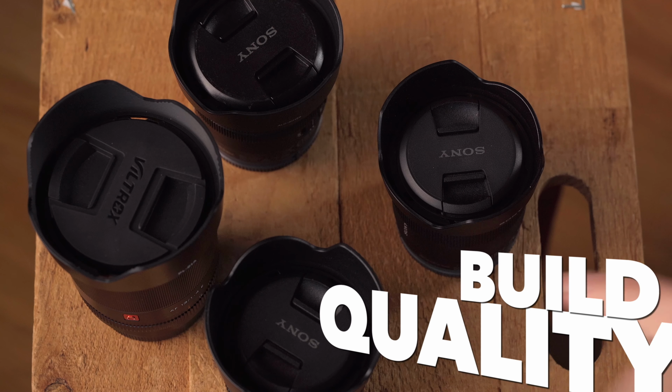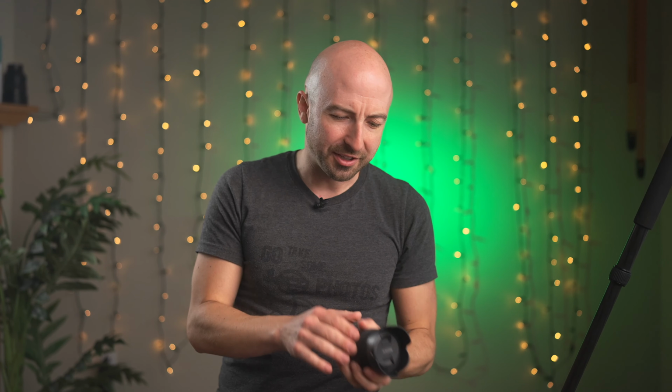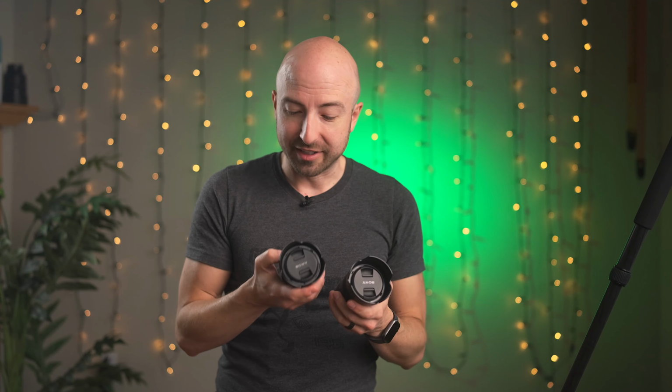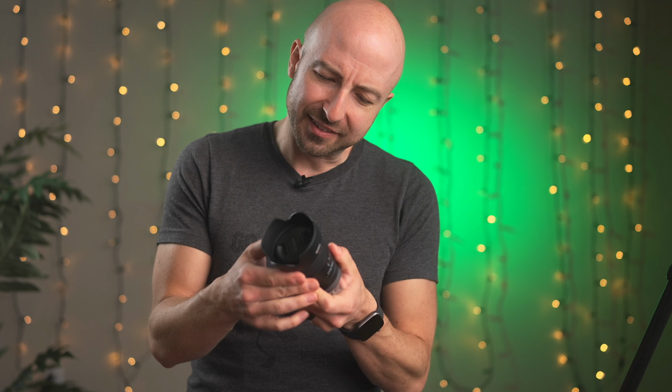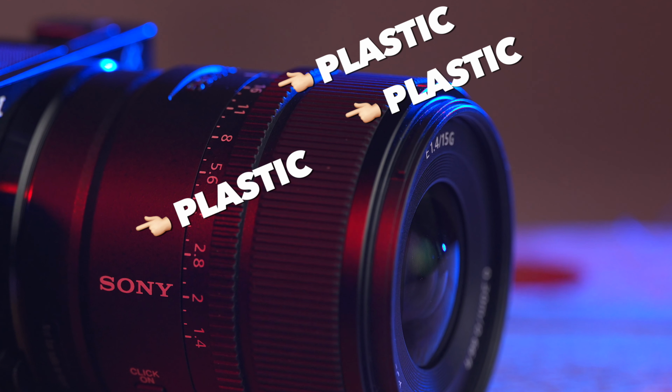Let's hit it, starting with, as always, the build quality. This lens is incredibly light. It's very plasticky, not as light and plasticky as the 11, but still very light and plasticky. We have our plastic lens hood. Now this isn't the same kind of plastic feel that we would have in a lot of the new G Master lenses that have this really dense polycarbonate. This has a very hollow feel to it. The focus ring, it's not really rubber, it's just textured plastic. Everything's textured plastic here, including our aperture ring.